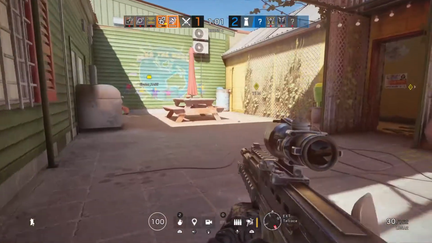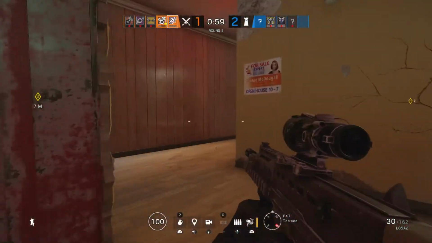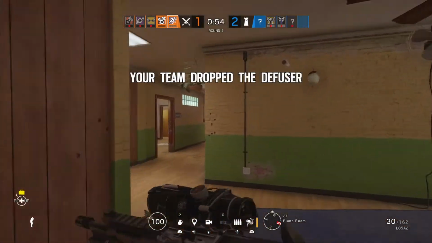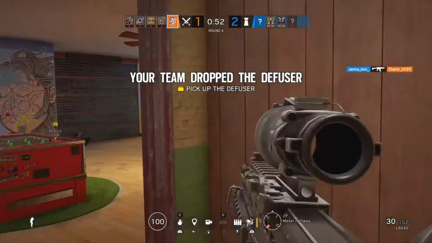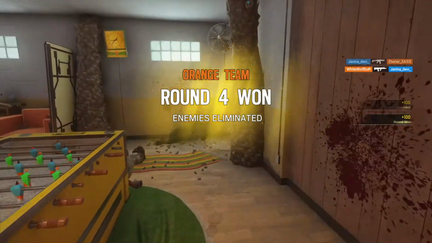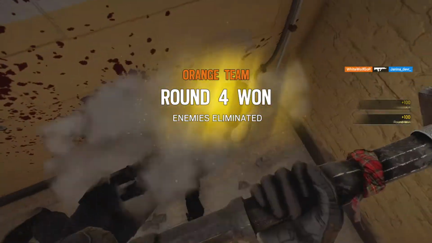Then there was light. We've dropped the defuser. Down to one friendly. Op 4 eliminated. Friendly mission successful.